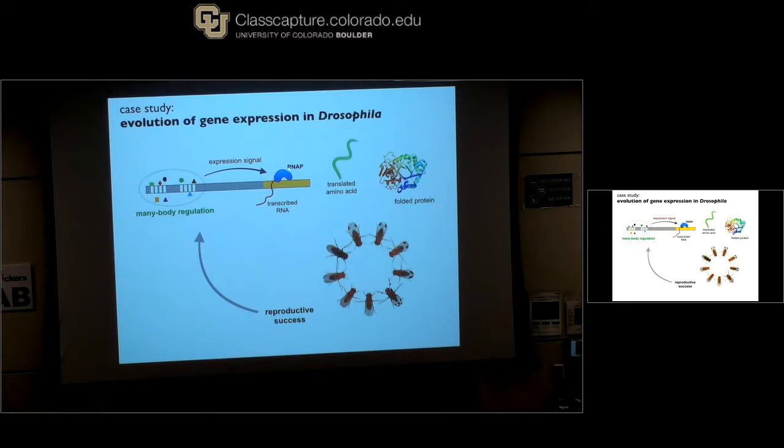This is an RNA polymerase, and depending on what's going on here, you signal RNA polymerase, you produce an RNA or mRNA, you then translate it to amino acids. This translated amino acid will eventually, hopefully, fold into a protein. And the protein is the unit that actually does the function. So it determines what features your organism has.